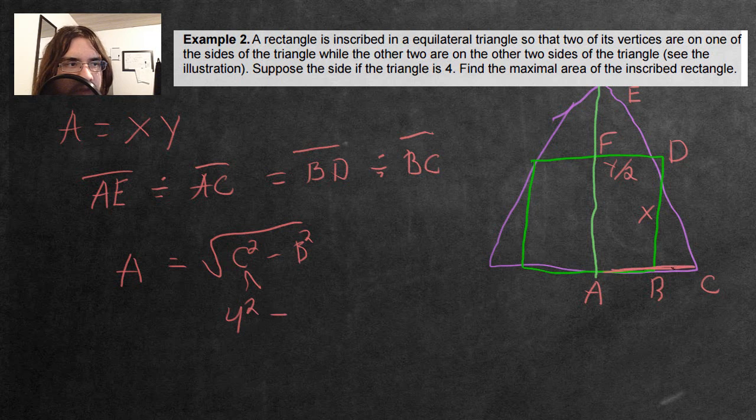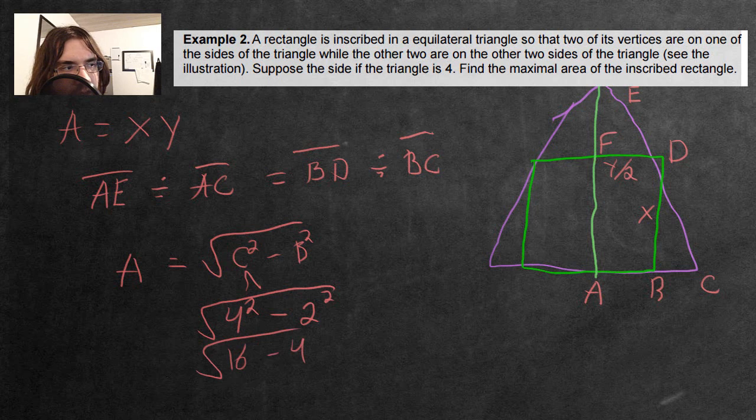B then is this line down here. Because it's an equilateral triangle and we're dividing it in half, 4 divided by 2 is going to give you a 2. So this value down here is going to be 2 squared. And we're going to be square rooting it all to get the value of this line right there. So this would be a 16, this would be a 4, that would give me a 12. And if I square root the 12, it's just going to be square root 12. So the square root of 12 is the value of the line AE, this middle one right there, the height of the triangle.